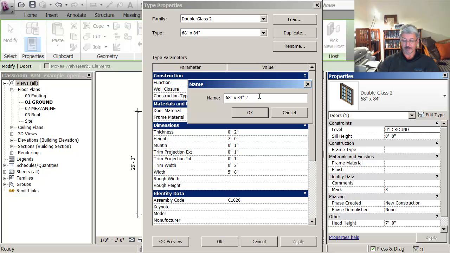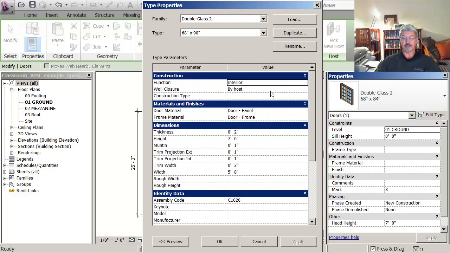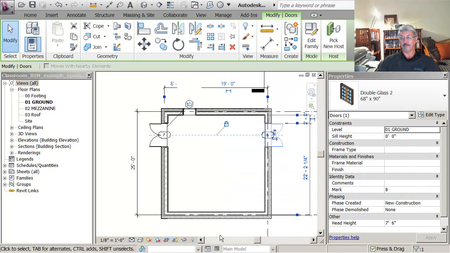I'm going to call it by the name that gives it some meaning, 68 by 90 inches. And then down here under the height, I can type in 90 inches. So I can actually create different options for my door.